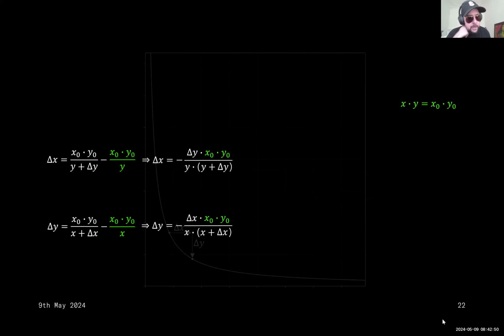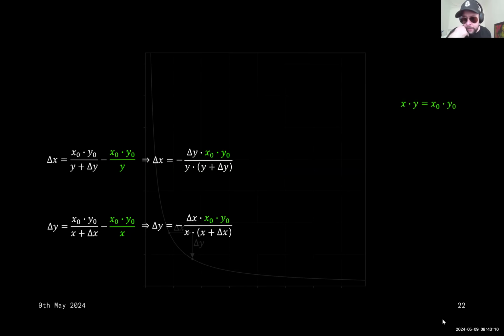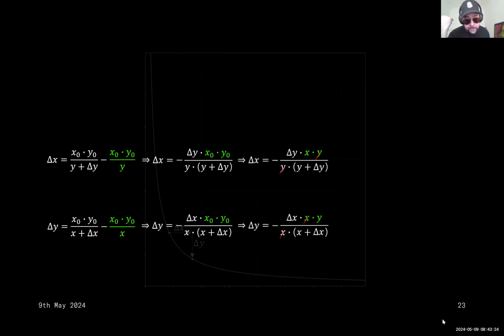Okay, so first things first. These equations are nice, but obviously they can be simplified. And so I've skipped a couple of steps here, but that's okay. I'm trying to combine the minuend and subtrahend here into a single fraction. And then you'll note that if I go back a step here, that x naught, y naught part that's now highlighted in green, we already know from that simple formula that we began with at the start, that is equal to x times y, right? That is a literal identity for that thing. And so we can actually substitute x naught, y naught for just x times y, which allows us to cancel either the y term from the numerator and the denominator in the first case, or the x term in the second case, which allows this swap formula to really condense down into something quite attractive.